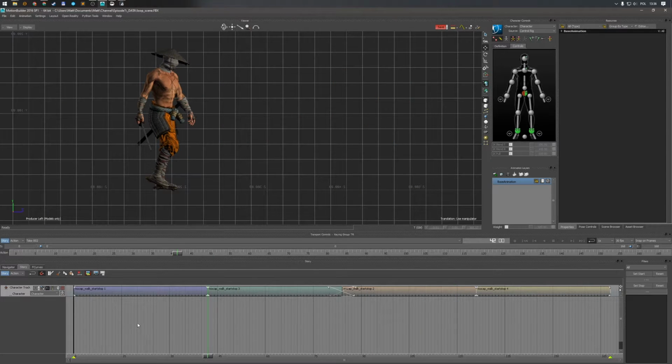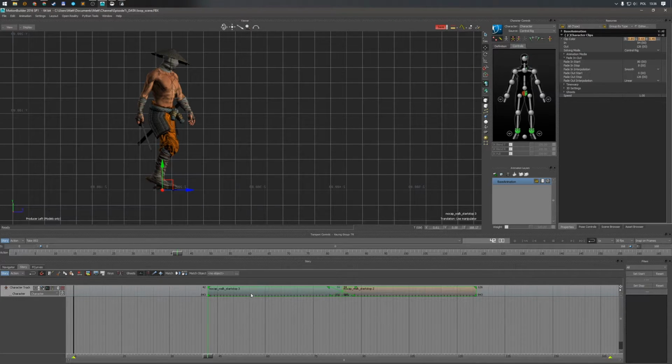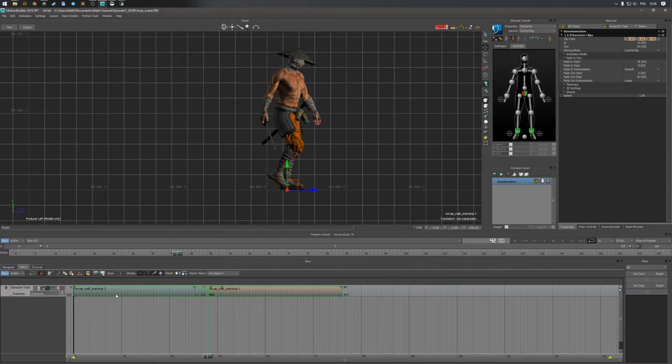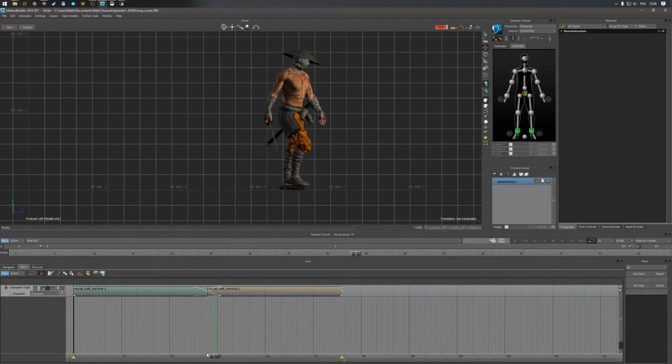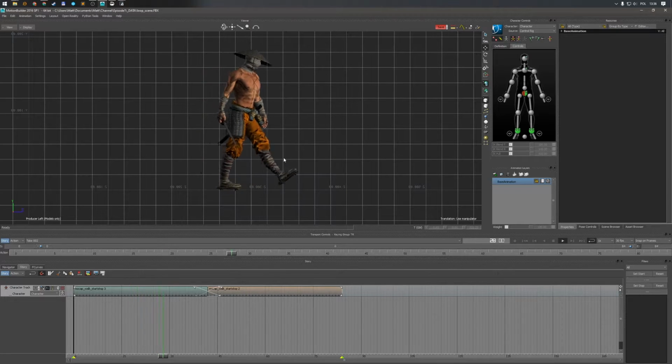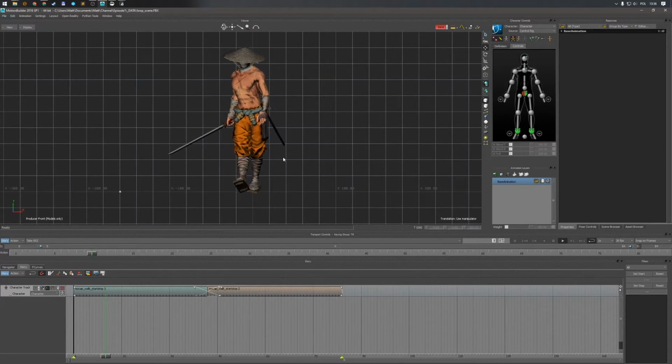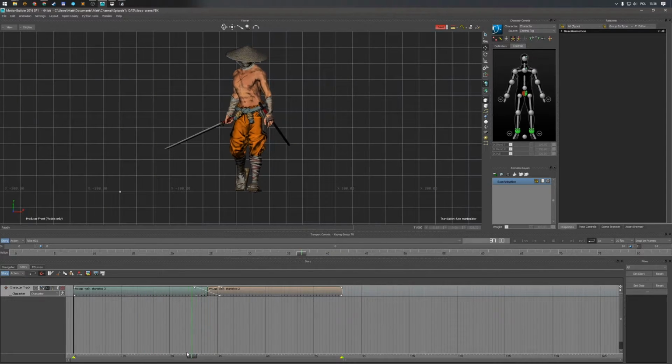So what I have to do now is just get rid of that first clip, that last clip, just select my two clips, drag them over to the 0 frame, and then reframe my current take so that just these two are taken into account. And I've just created myself a nice loop, right? So obviously, right now we have made sure that there was no cut in the animation, but we're still gonna have to work on some things, right?